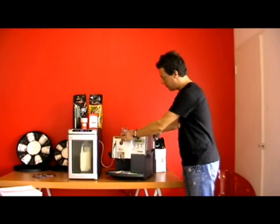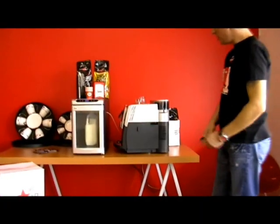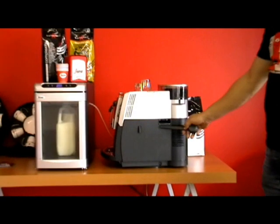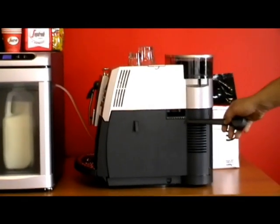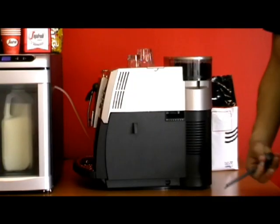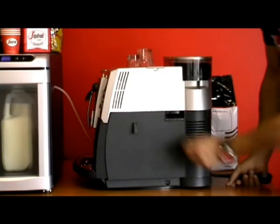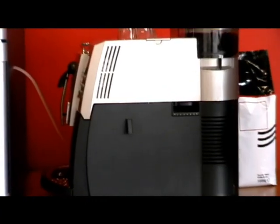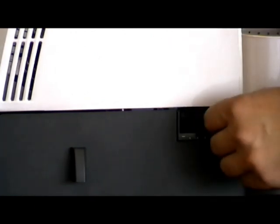Let's swivel the machine around. You've got two more features here. You've got the doser — you can see a minus and a plus with some levels in between, with lines which get bigger as you go towards the plus. This regulates the quantity of ground coffee that goes into the brew unit for each cup. On minus you'll generally get six grams of ground espresso coffee; on plus you'll get nine grams, going in about half gram increments per line. Depending how strong you like your coffee, you can set it where you like.